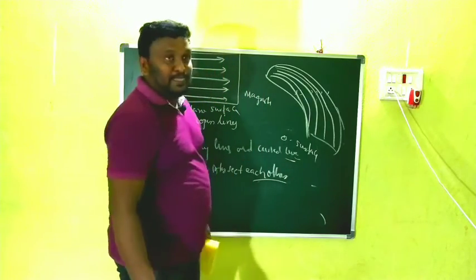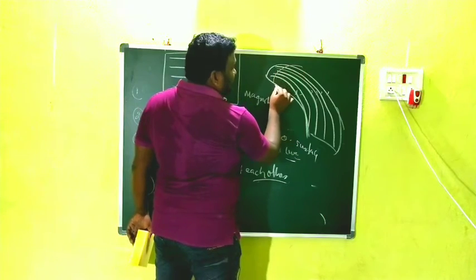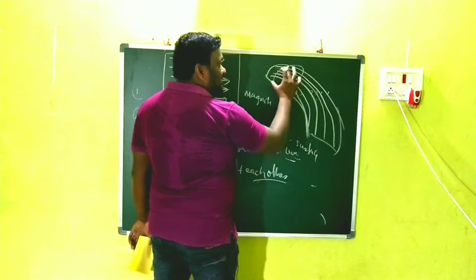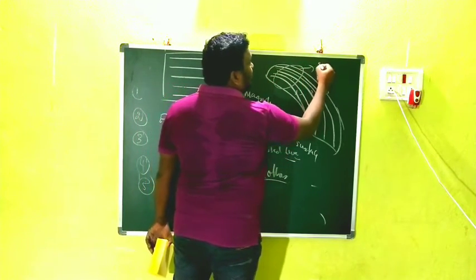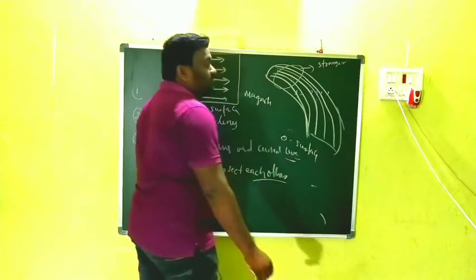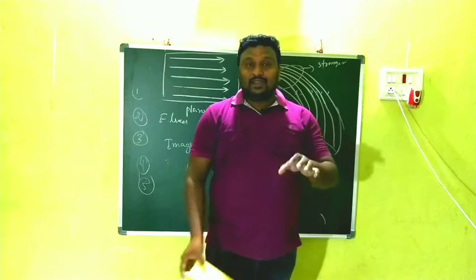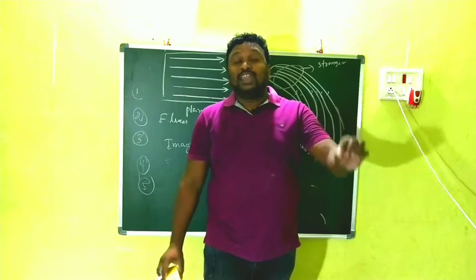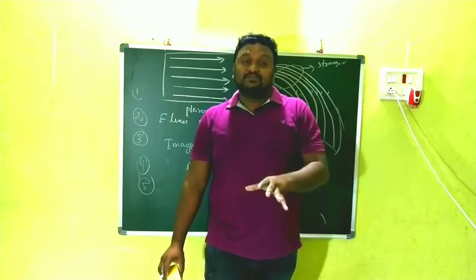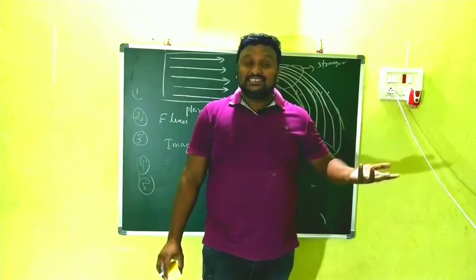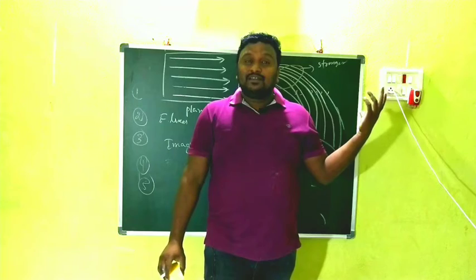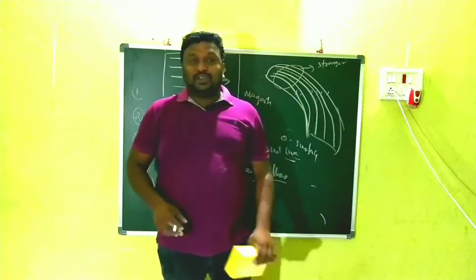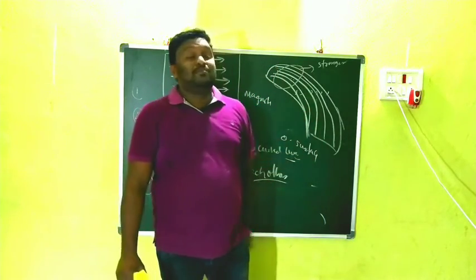Now I am going to this one. Here in this case, the electric field lines are very close. The same electric field lines in the field, at some places they are crowded together. Then that is the stronger region of the field. Non-uniform electric field: in an electric field, the field intensity varies from point to point or from region to region. That is what we call electric field intensity is not uniform. That's what is called a non-uniform electric field. Clear? If the electric field is the same, that is the uniform electric field. If the electric field intensity is not the same, that is the non-uniform electric field.